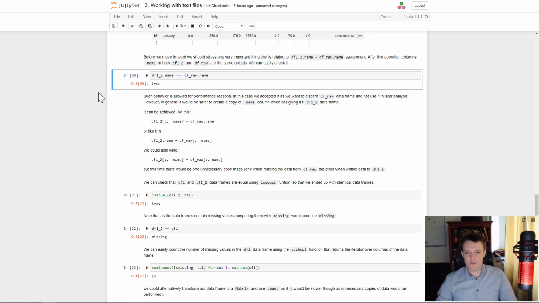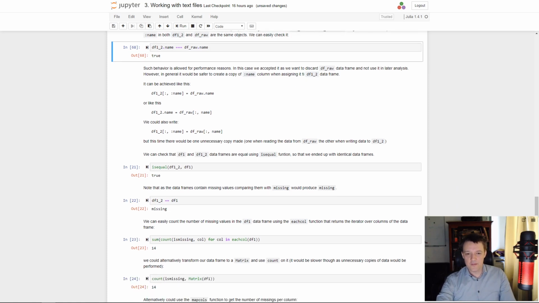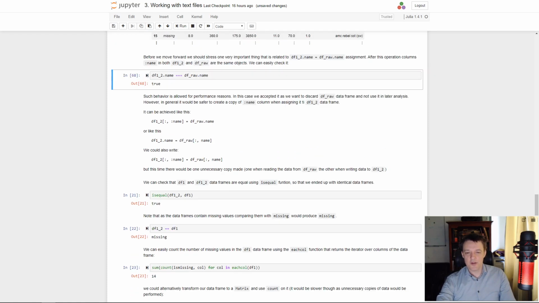Most of the operations in data frames make sure that this is not the case, so no sharing is done, but actually this get property operator for speed purposes does column sharing, so you should be sure that you remember to take care of it.